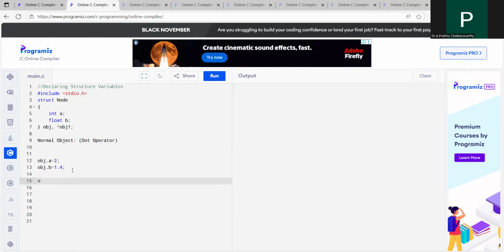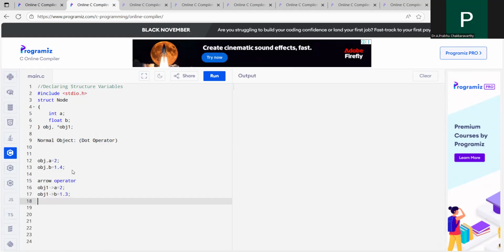Then what is the difference with the star object? When it is a pointer object, obj1, we are supposed to use the arrow operator. So this is called the arrow operator. obj1 arrow a equal to 2, obj1 arrow b is equal to 1.3 something.